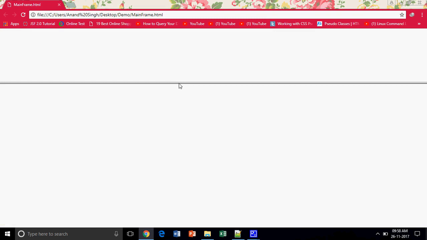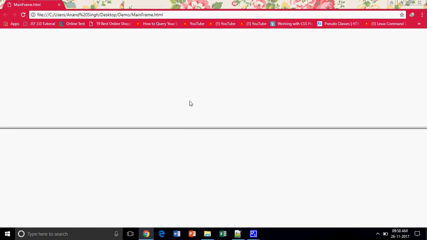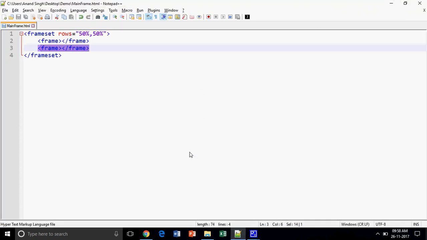This slider can be dragged easily, but by default the screen is divided into two parts, and in each frame we can display any kind of web page.